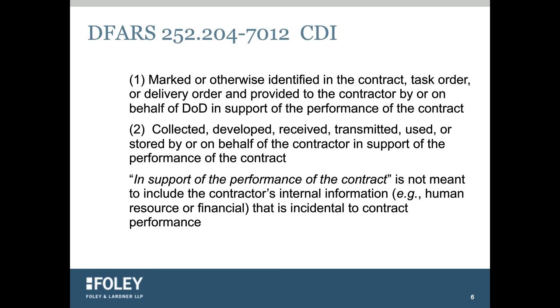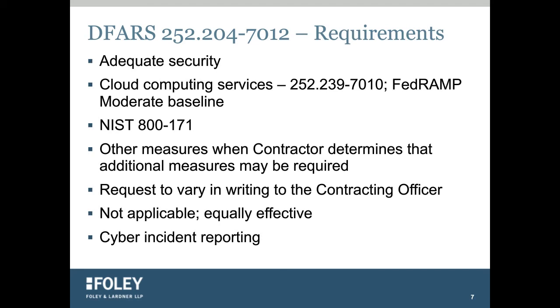Additional requirements of the DFARS: it requires adequate security, and then it provides a number of items about what is adequate security, and that's where this DFARS goes further than in the past and further than a lot of federal laws and state data security laws. There's lots of laws on the books that talk about adequate physical, technical, and administrative safeguards, and it's left organizations with a big question mark of what does that mean. By incorporating in these standards, particularly the NIST 800-171, the government goes a long way in providing specific standards, and these standards are updated routinely by NIST.